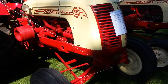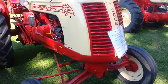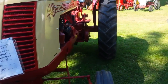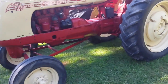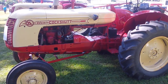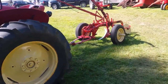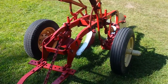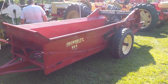There's a 50, 1956, 35. What year? 1957. Yeah, of course. Nice shape. Gas, though. Not a big fan of gas tractors of that era. They're still great machines, but 35L, towing a single roll plow, it looks like. No, it's two roll, two furrow. And we can't forget the old Cockshutt manure spreader.